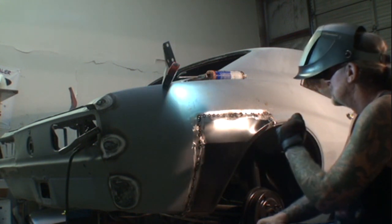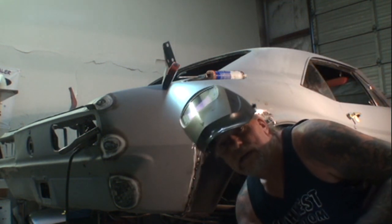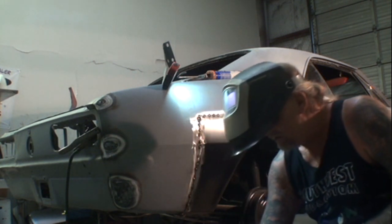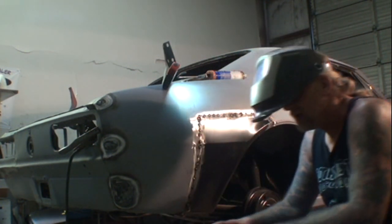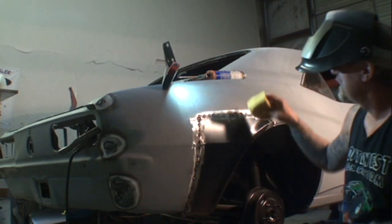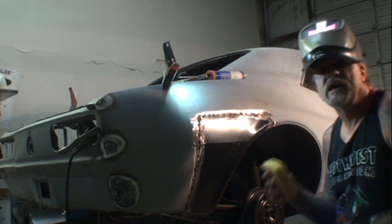All right. So what we're going to do as we do this, I'm going to show you this little trick here, and this actually works and keeps the warpage down. After every weld, I got me a bucket of water down here. You can see that right there. And what I do is I take an old sponge and I soak the sponge in water, and then I hit the weld with some water, and it cools it down very quickly.